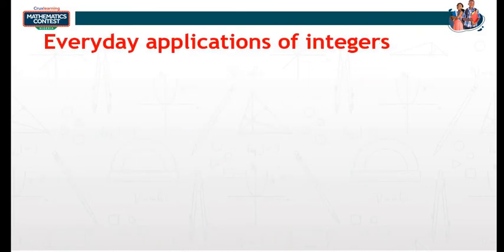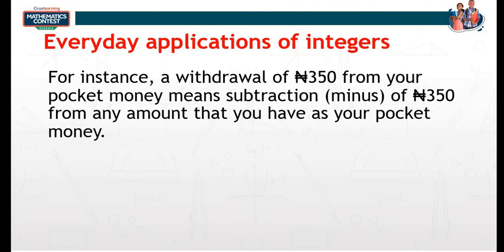We're going to look at everyday application of integers. Sometimes we don't know, but we do it every day. So let's see an instance. A withdrawal of 350 naira from your pocket money. How much do you have in your pocket money? Can you tell me? A withdrawal of 350 naira from your pocket money means subtraction, taking away 350 naira from any amount that you have as your pocket money.